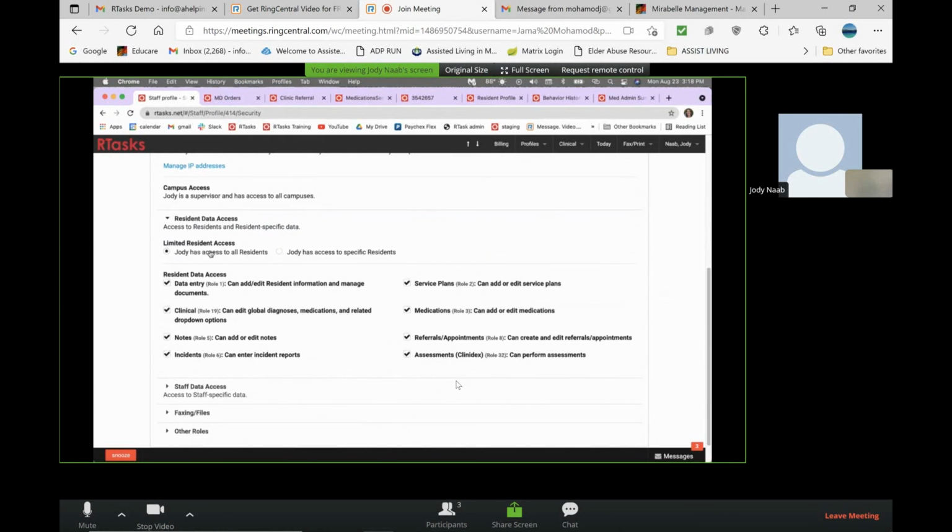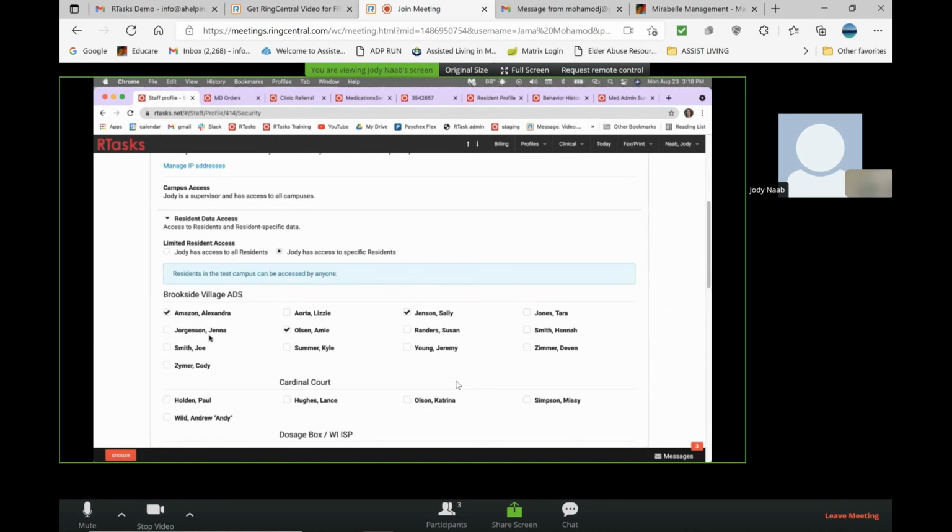So if you have a hospice nurse that comes or a therapy person, you can set them up with a profile so they can chart in our test, and then give them access to specific residents that they would need access to. So if Sally has hospice, I can set up a hospice nurse for her and then just give the hospice nurse access to Sally so she doesn't see everybody else's information.